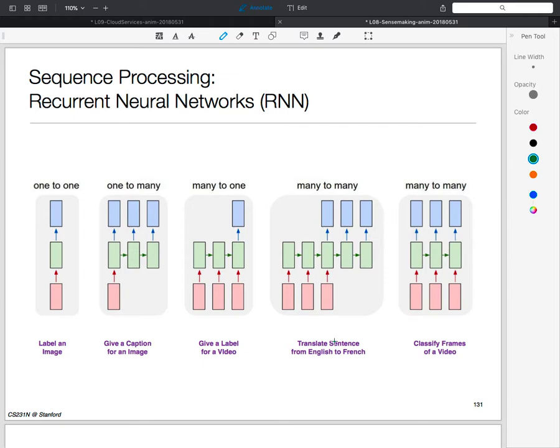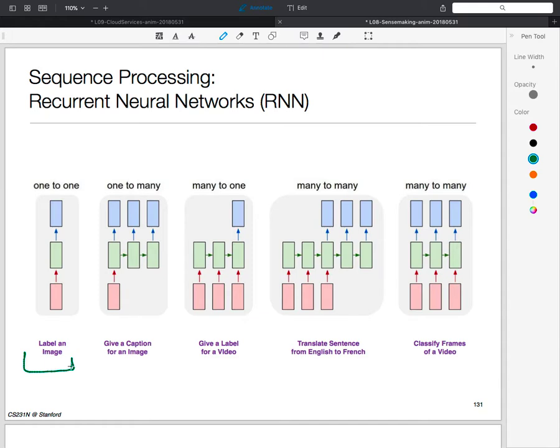So what we want is the following. Instead of the conventional setup, which is like combinational logic, where I give you an input, you produce an output, I give you a new input, you produce a new output independently, we want one with some concept of a sequence, some memory. There are a bunch of different scenarios. One example: I give you an image, a single input, and I want you to give me a caption. A caption is a sequence, so the system is generating a sequence of words.